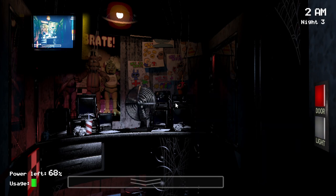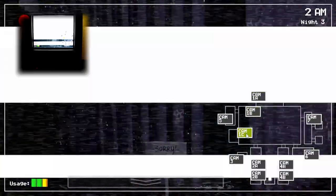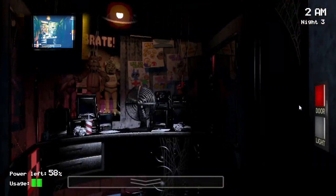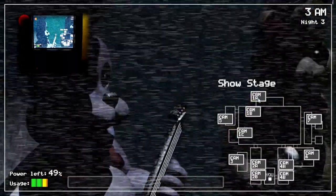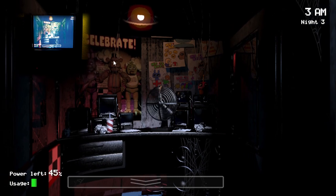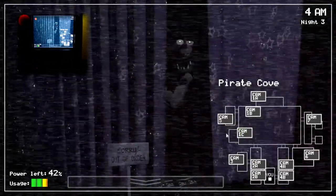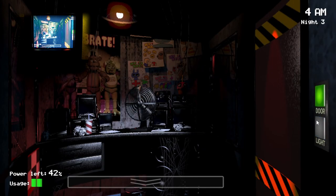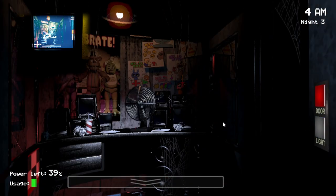I hate the footsteps. Bonnie's still there. I'll check some cameras — where's Chica? They're in the dining area, we should be good. I'm going to open the door. It's only 2 AM and I've used almost 56% of my power. The carnival noises are spreading — I forgot what that means. I hate it. Boop the nose for good luck. Bonnie's still there. Why is Freddy there? They're all out — that just happened so suddenly.